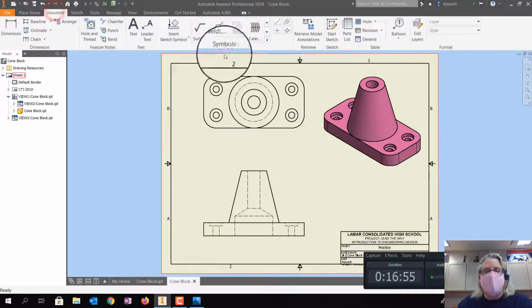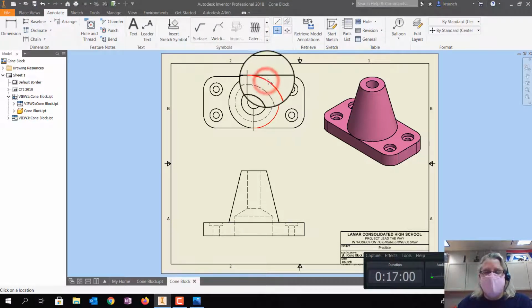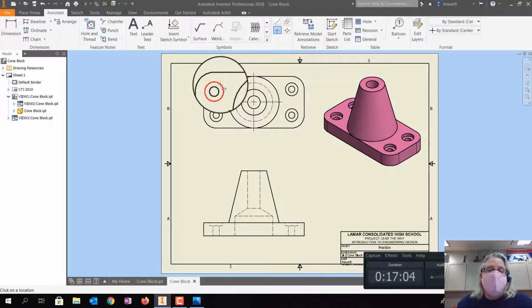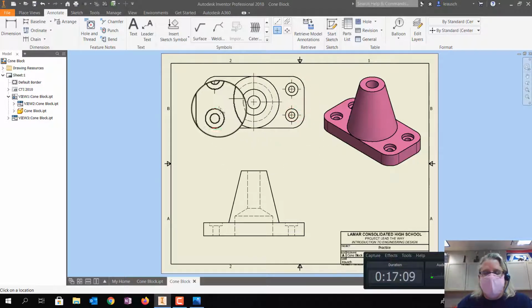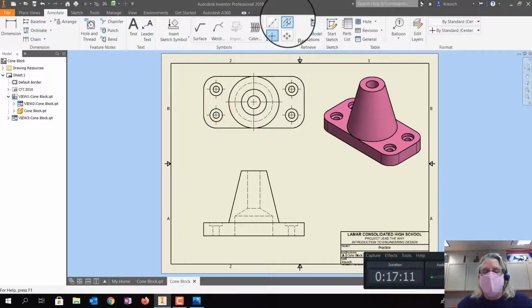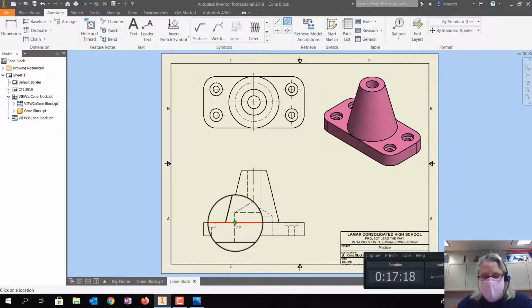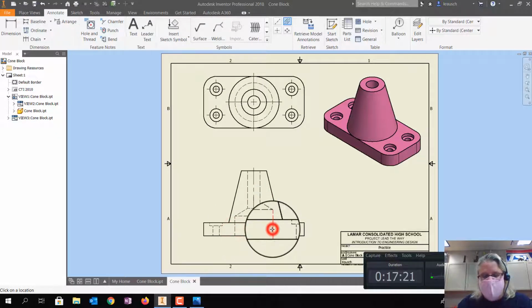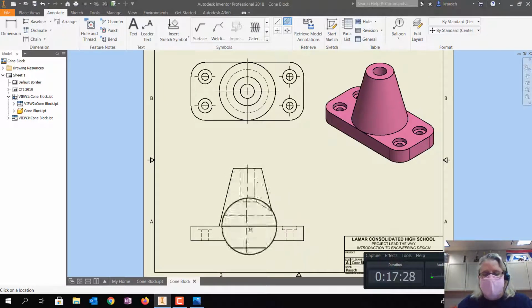So let's go to annotate, click on the plus sign, pick the biggest circle in the top view. You may have to get both sides of it. In this view, get the largest circles when you're doing a counterbore. And then we're going to do center line bisector. You click this line, and then down here you're going to get this line and this line, because it's actually kind of like a counterbore, but not. It's just 2 holes that kind of touch each other.